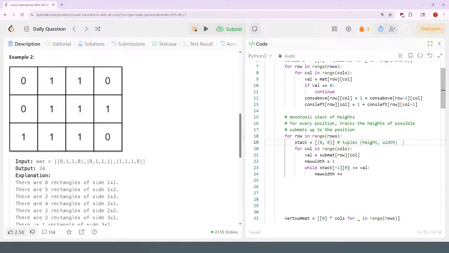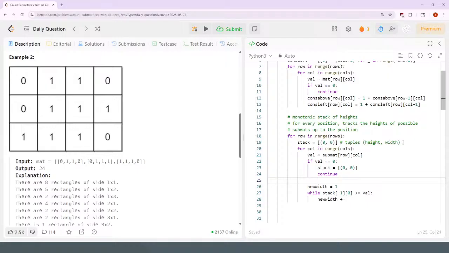I can probably say something like for every column in range, if the value is 0, then reset the stack. Value equals 0. Stack goes back to 0, 0. And then continue. Because if it goes 0 here, then there's no heights to chain onto that.